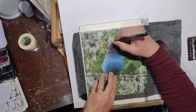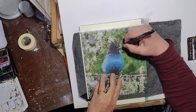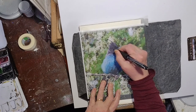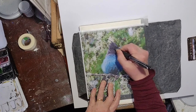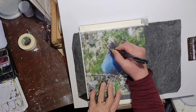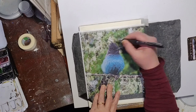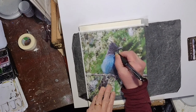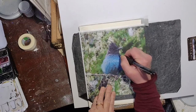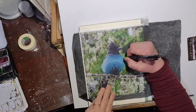The first thing I do, and I sped this first part up because you really don't want to watch me tracing around the image for as much time as it actually took, is print out a copy of the photo, and then I tape it to my page. I am using what's called Holbein soft tape, also called Nitto tape, and it's tape that's not supposed to tear your paper, and my paper usually doesn't tear, so it's all good.